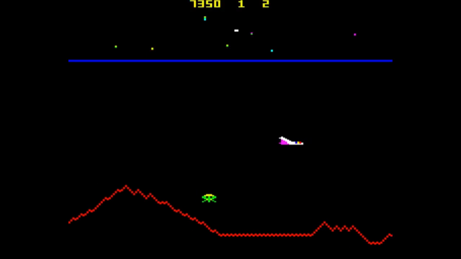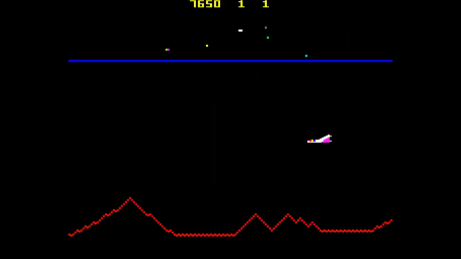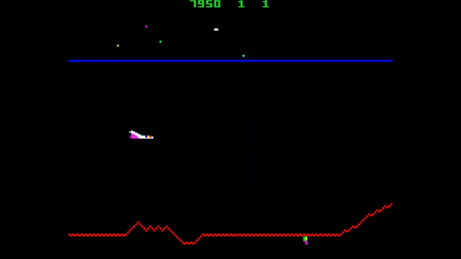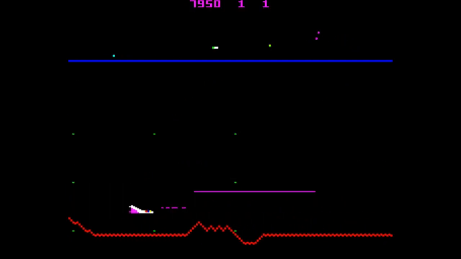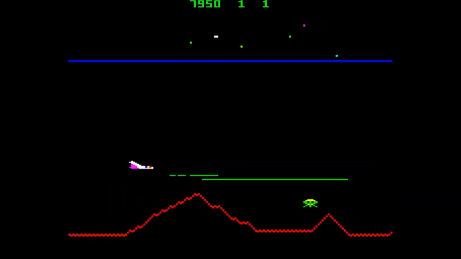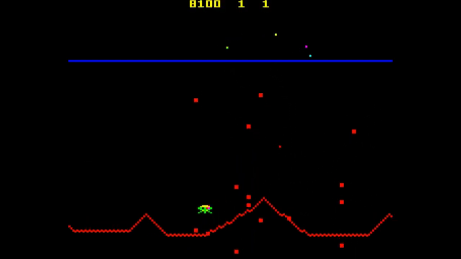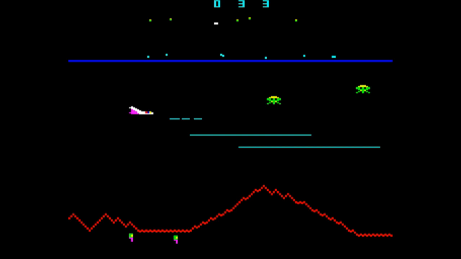Oh no, we've got another mutant. Blat him. Another. Oh no, we've got too many mutants now. Okay, dear, how are we doing? Got on the map, it says we've got one. No, hang on, we've got more than that. Where's this one? Oh no, the flying saucer of doom. Yes. Well, we're getting a bit of a showcase of the game.